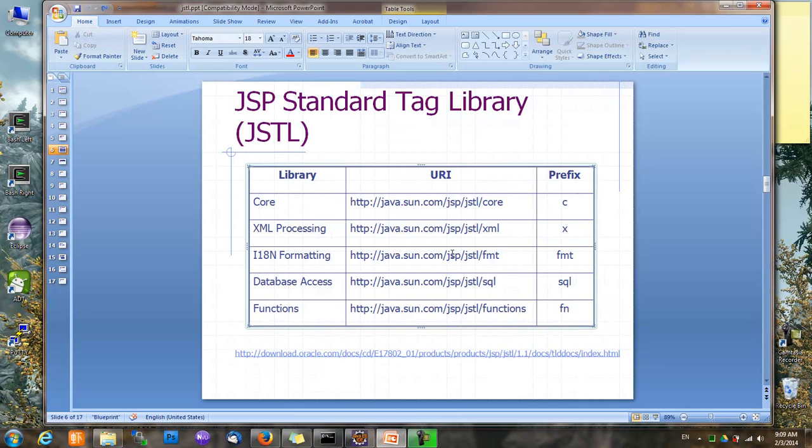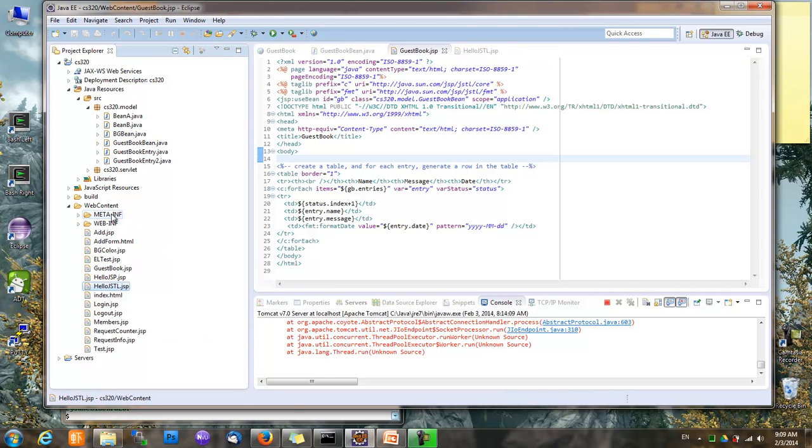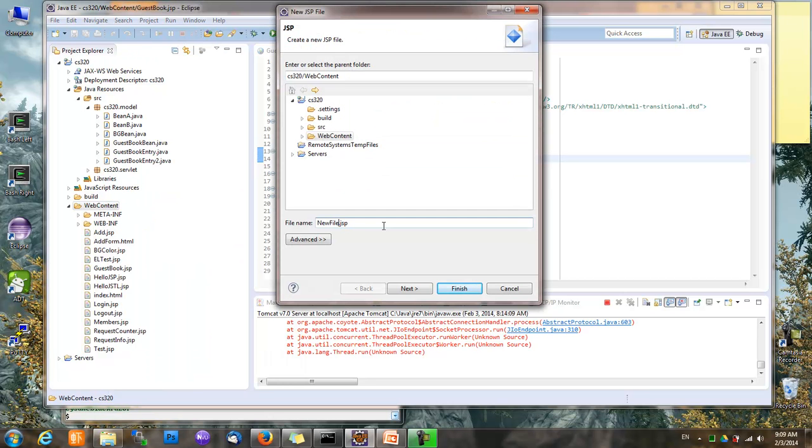Okay, so now we have the display part of the guestbook, and let's see how we can add a guestbook entry. So we are going to create another JSP, and we're going to call this JSP addcomment.jsp.